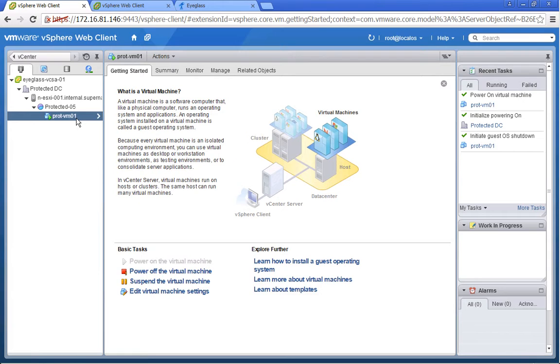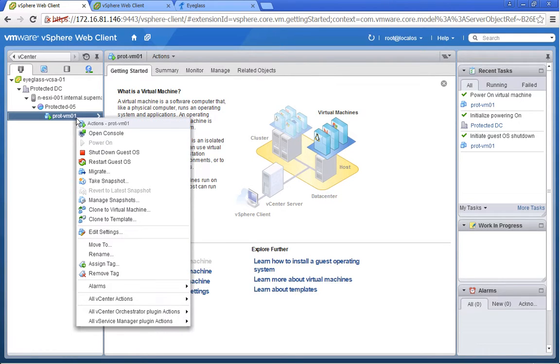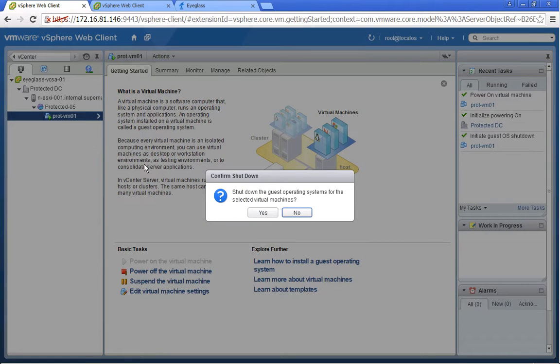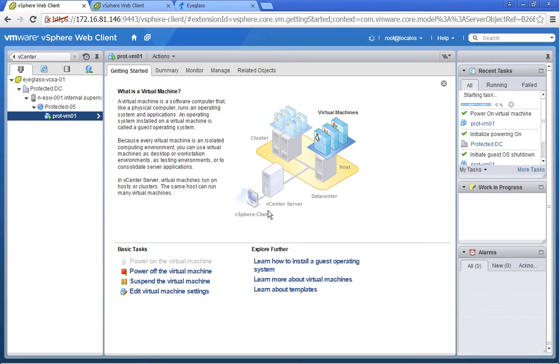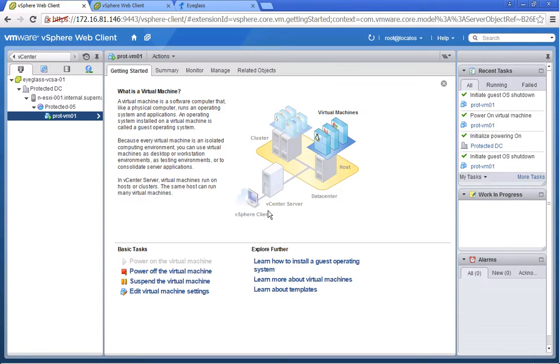The first step is to shut down this VM. The second step is to remove this VM from inventory.